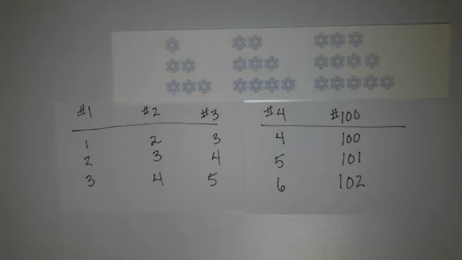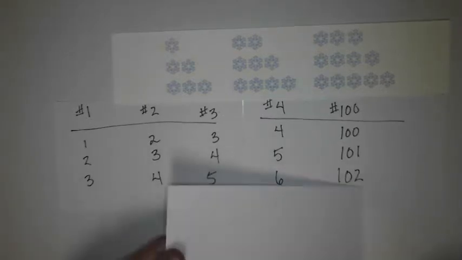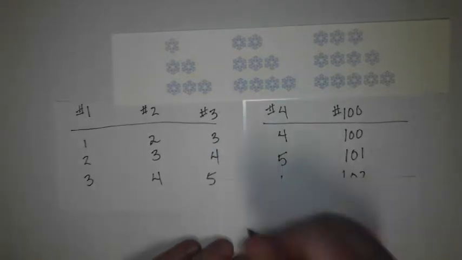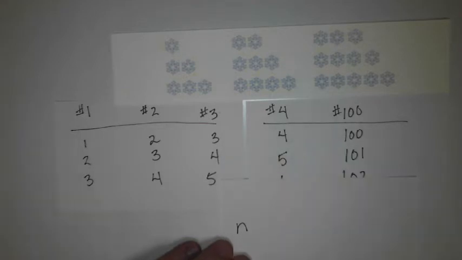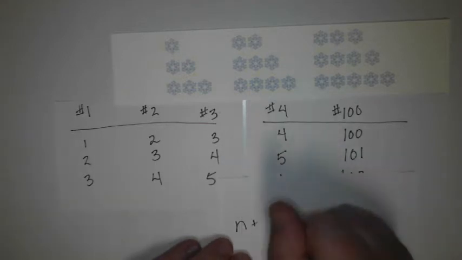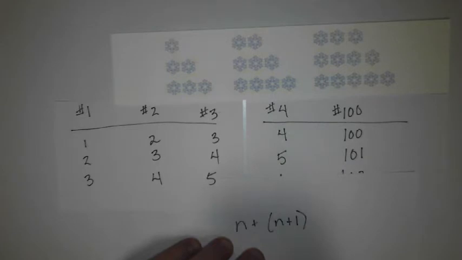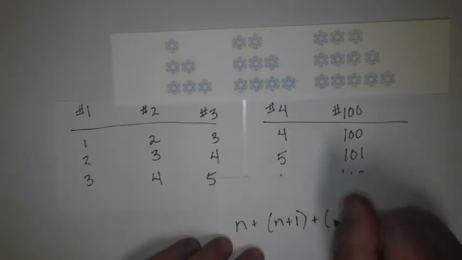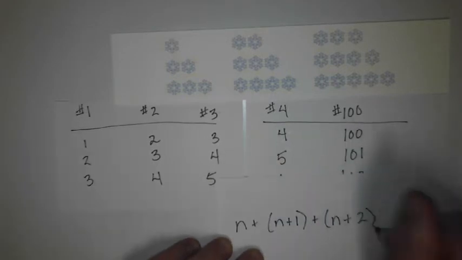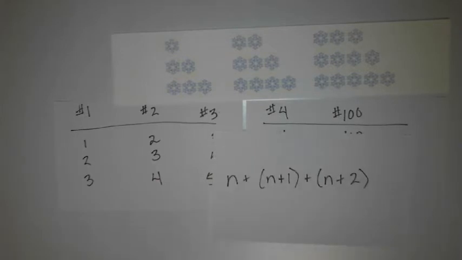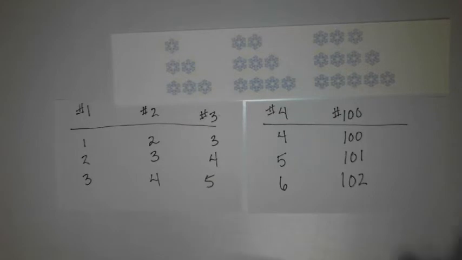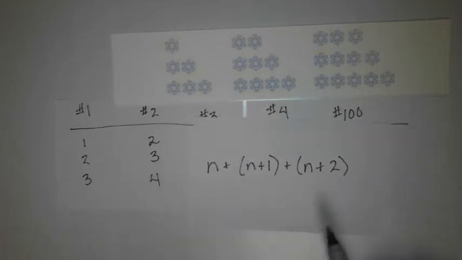So coming up with an algebraic expression for all the snowflakes, we know row 1 is the same as the term number, row 2 is 1 more than the term number, and row 3 is 2 more than the term number. If you want to simplify, that's fine, but for students starting out with algebraic expressions, this is a-okay, fine by me.